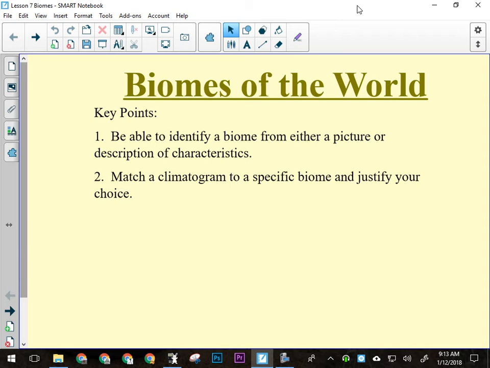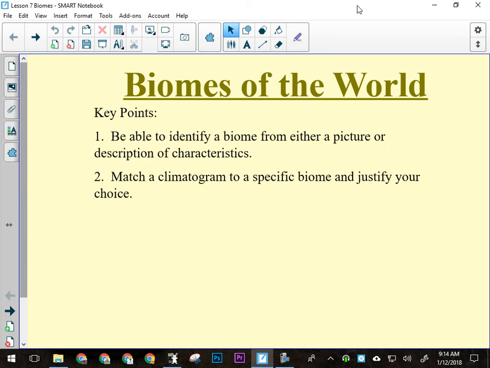And the other thing you'll have to do is I'll give you a climatogram, and you have to tell me what biome it goes with and why. That's probably the trickiest thing you'll have to do with the biomes. You look at a climatogram and go, okay, this climatogram is saying that the temperature barely changes throughout the year. So it's definitely nothing that's not near the equator. It wouldn't be tundra, and it wouldn't be taiga, and it wouldn't be anything in the north, because the further away from the equator you go, the bigger the bell curve gets. So it's definitely an equatorial biome.